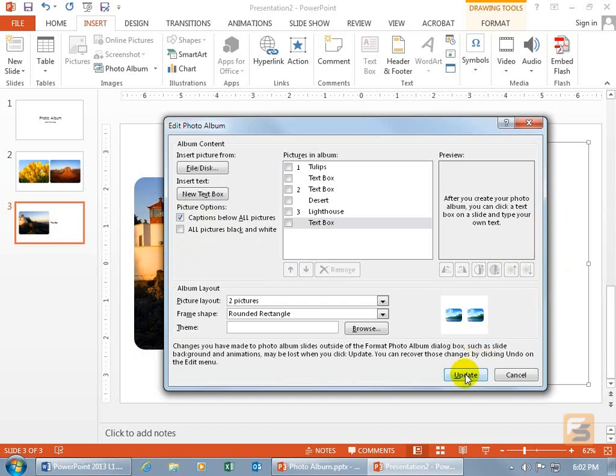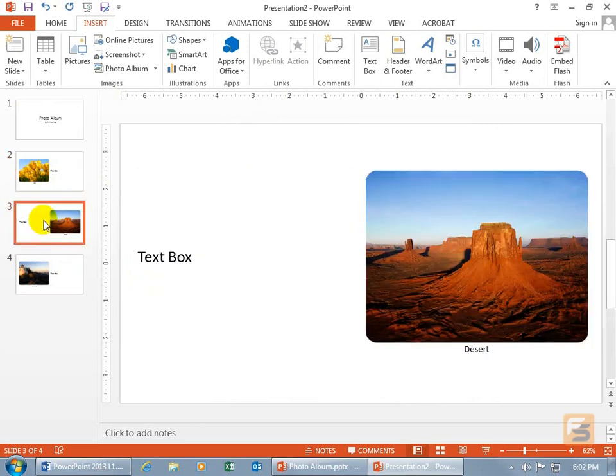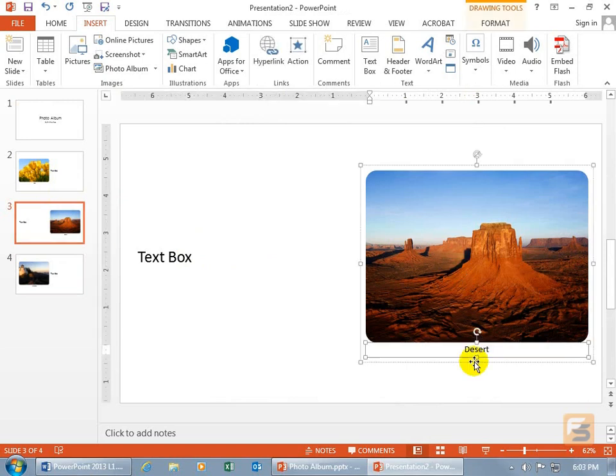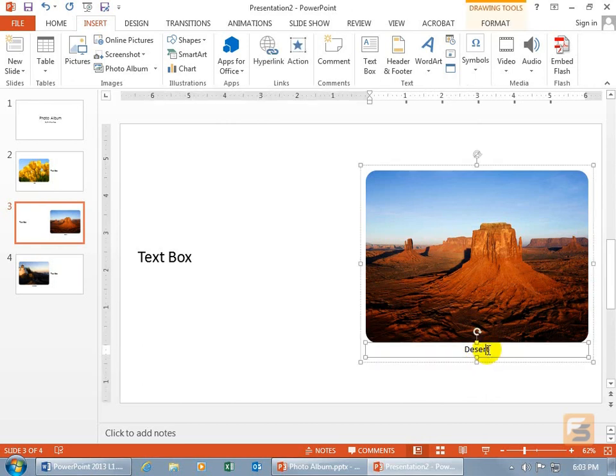In any case, go ahead and click on Update so we can take a look at that now. And like I said, depending upon what comes first, the image or the text in that layout is what you're going to see here, the image, then the text. As opposed to Slide 3, we put the text box first, then the image. So you can mess with the order of operation there. And then down below, you can see the caption, desert. Oh, that's nice. You can go ahead and click in there and make some updates.